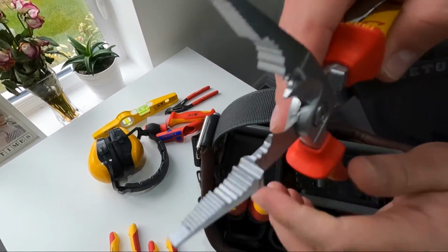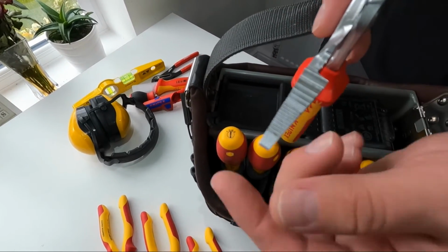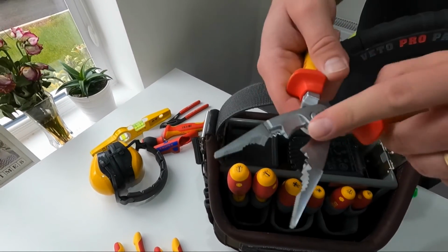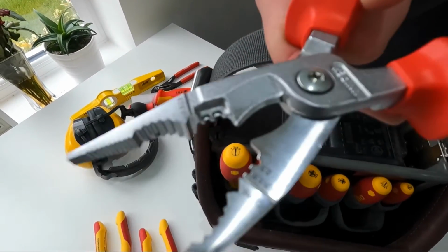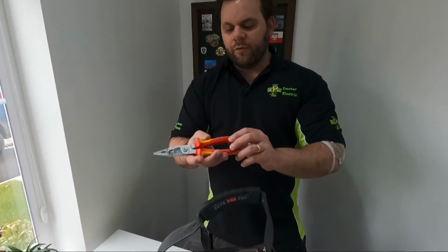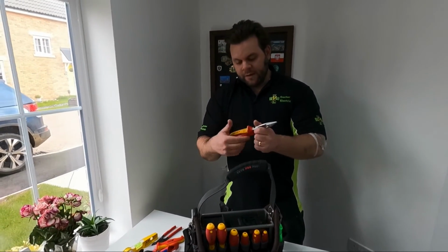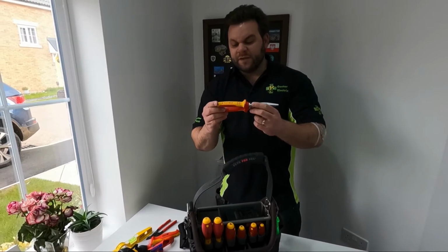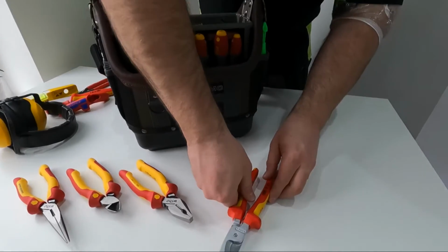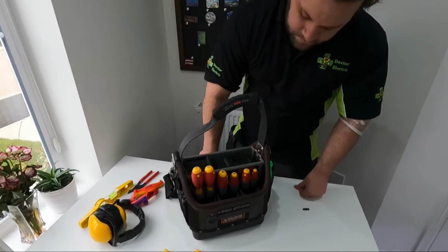And if you look here at the end, they've got a little flat piece. So if you just want to pull cable, similar to the needle nose, you're not going to damage the insulation. And these bad boys in there, they just chop for anything. They're brilliant. I'd recommend them to anyone. We all call them the 5, 6, 7 in ones. We don't know how many in ones they are, but they are the Knipex 1386-200s. Worth getting those. Maybe if you see us at a trade show, Doctor will sign them for you.